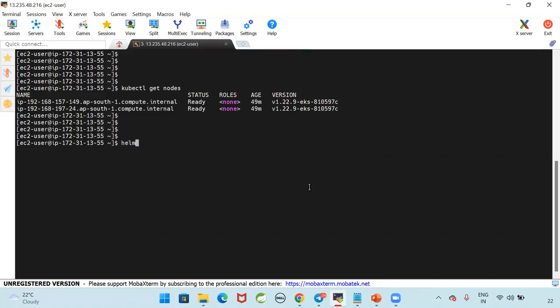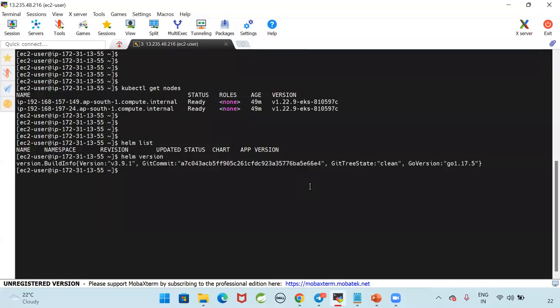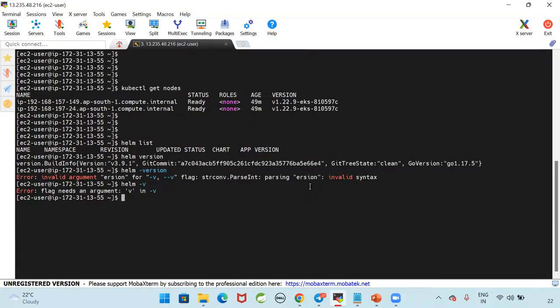Can we see Helm is available? Helm list. Yeah, Helm is available, but there is nothing available. Helm version. Helm -v.